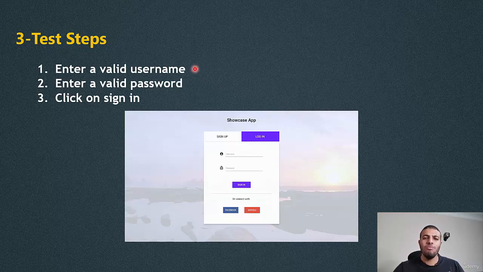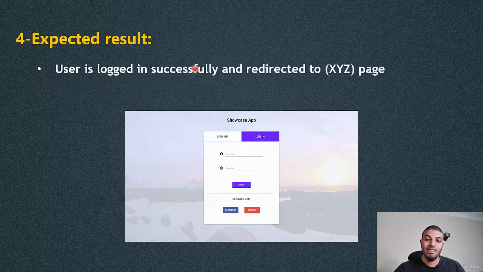So this is important. Most of the time we use high-level test cases, and these are better because they leave some space, okay, for creativity to the tester, okay? I let the tester think while executing the test case what is the data that he needs to use. But if this is a safety critical system, for example, I must inform him of the data that he should use. So these are the steps, and then we have the expected result.